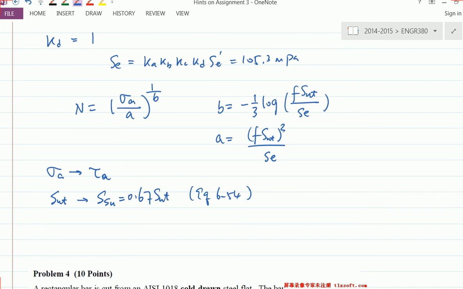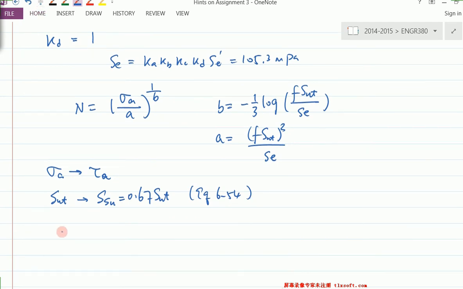So then the question, what is the tau A then? It's torsional loading, it's reversed. So tau A, the magnitude of torque, T is given already. Torque, so pi d cubed, right? So basically this is from TR over J. But there's a notch there, so we need to multiply our fatigue stress concentration factor with this to calculate the actual tau A. So you should get this from the 6-8 measure plot.